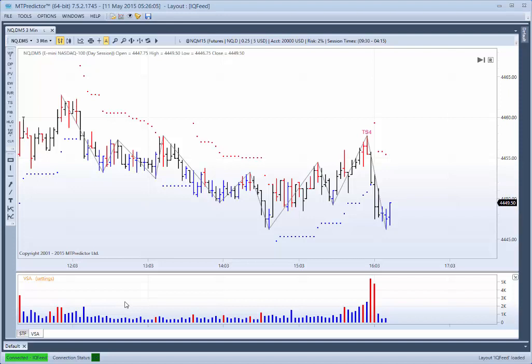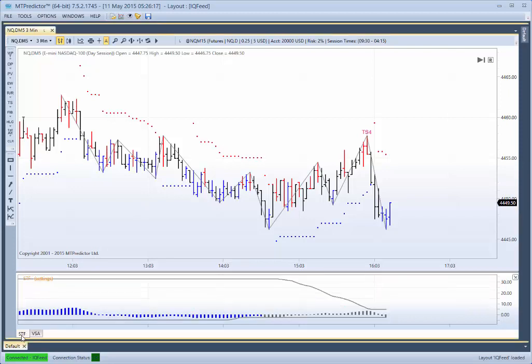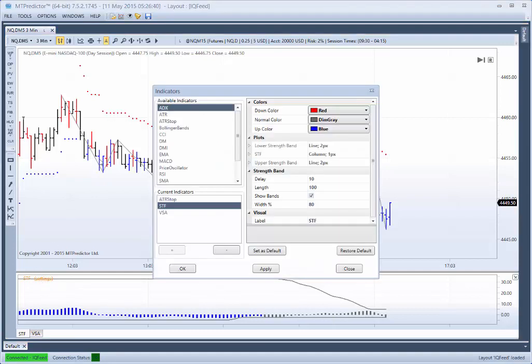Now the subtle difference here is that the template takes the settings from the chart that you set the template from. In other words, if I use the template, because we have a default template set already at MTPredictor, that's what loads these different indicators on here. So this default template will take the settings from this particular chart. So say for example, you can see here we have our STF. So our STF color here is grey. Can you see that at the bottom there, grey for our mid color. So say I want to change that to black.